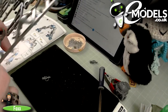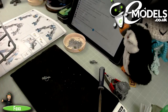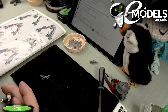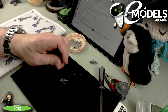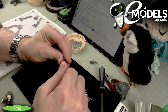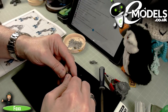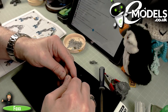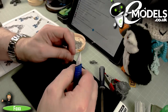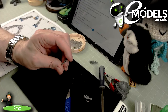It was only when I tried out some Citadel paints for the first time and some brush painting, because I watched how-to-paint videos and thought, wow, I could do this. I'd never even really heard of Citadel paints. I knew of Warhammer 40k, but I'd never looked at it in any way. So when I watched the Duncan painting videos and stuff, I thought, this looks real. I need to get some of these paints and a kit and just try it.